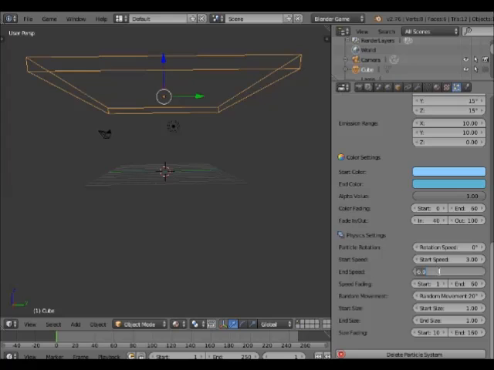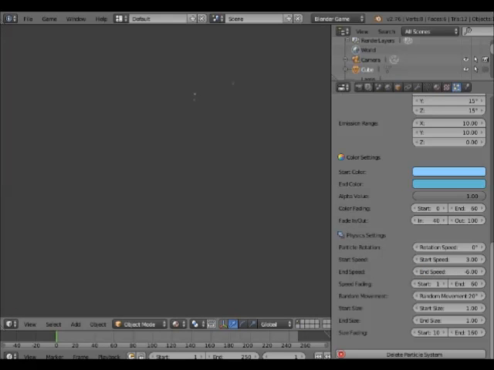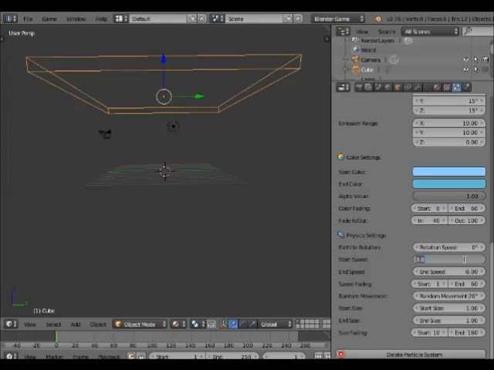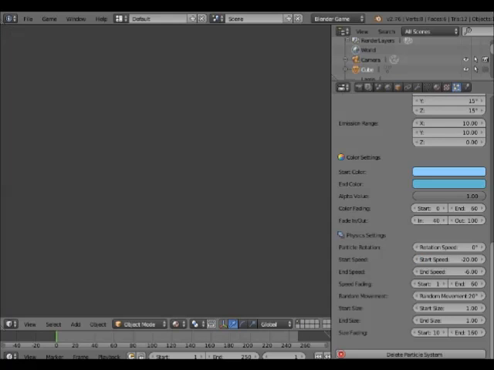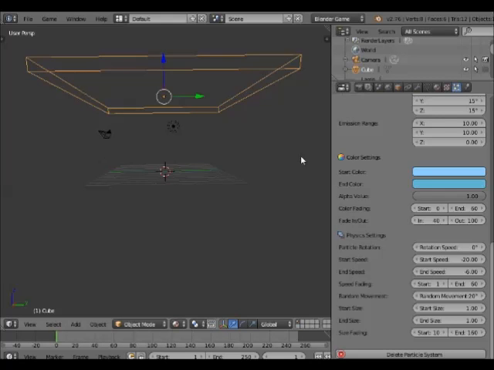And set that to -6. That's gonna fall super fast. Oh no, that's gonna go up. So negative is down, positive is up. So that gives you some ideas. That's when it starts fading.